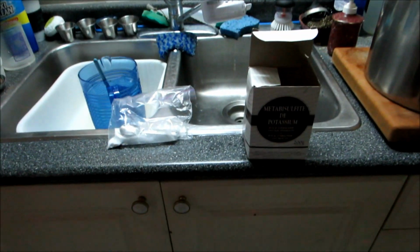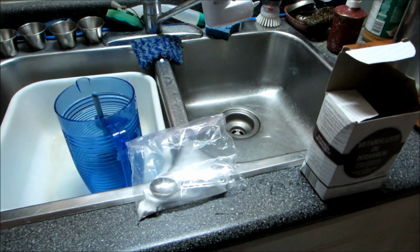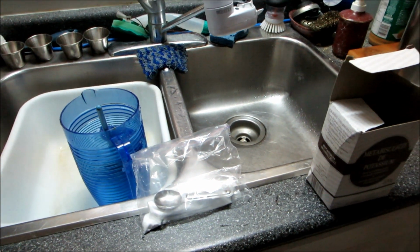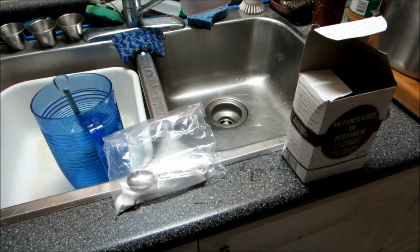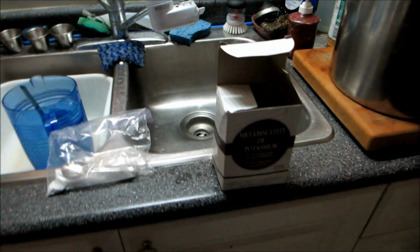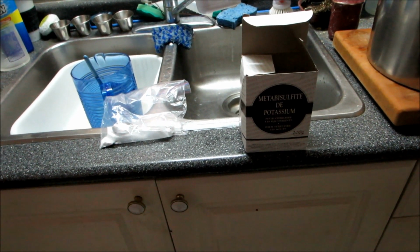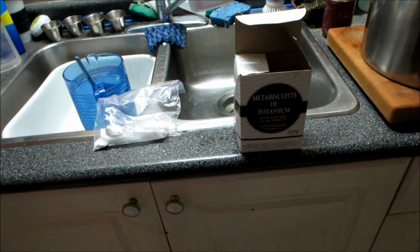Hi there, it's wine day today. I've just picked my grapes. I have 16 pounds 4 ounces of grapes left, so I think that'll make me just shy of, probably about 4 litres of juice, I think.